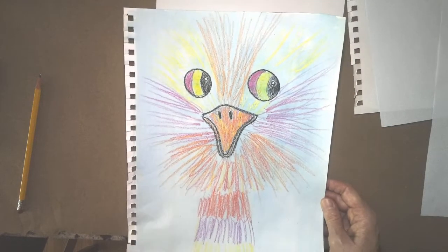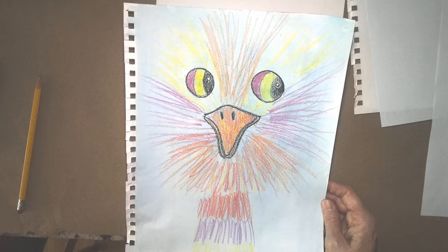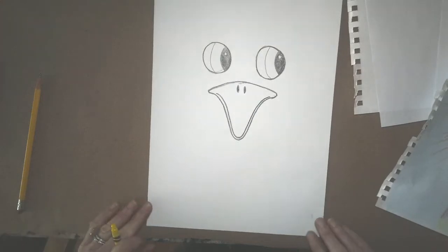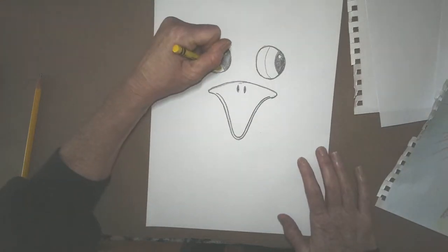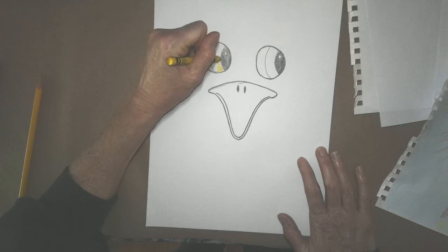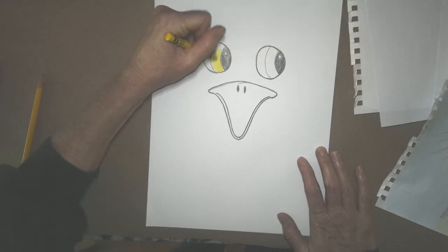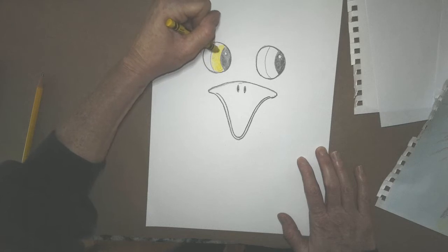I decided to work with crayon because I think most kids at home have crayon, so I'm using crayon, but you could use paint or pastel or markers or whatever. And if you don't have colors to do these details, you can just work with pencil if you want to. But I hope you do at least have crayons at home.